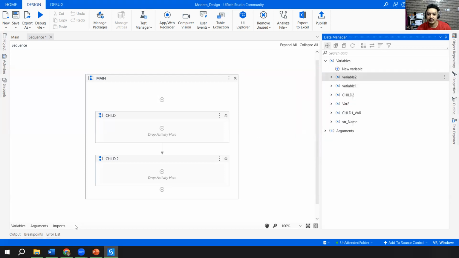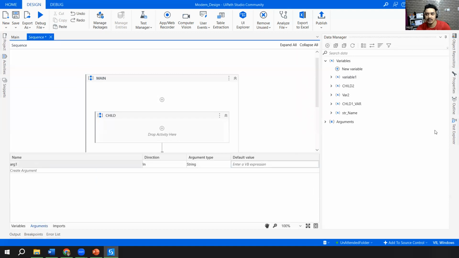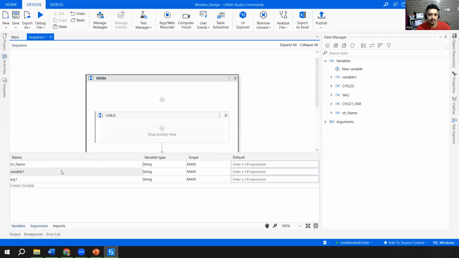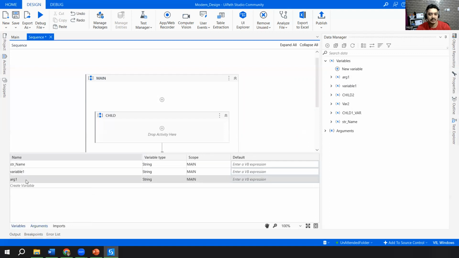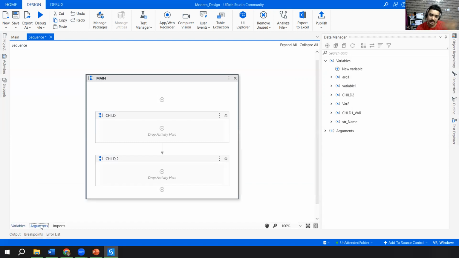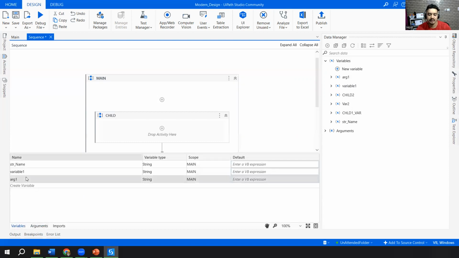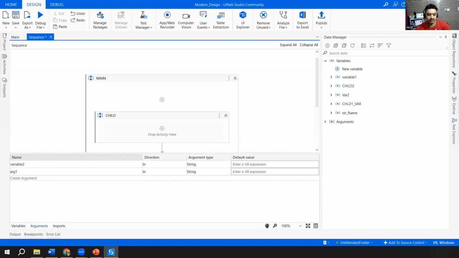And now that variable would be automatically converted to the argument. Okay, if let's say this arg1 is an argument and I want to convert it to a variable, that option is available here also. Convert to a variable. See, arg1 is here. Again, you felt that, okay, now it's again going to be an argument. I can right click and I say convert to an argument. So you can interchangeably use variable and argument.